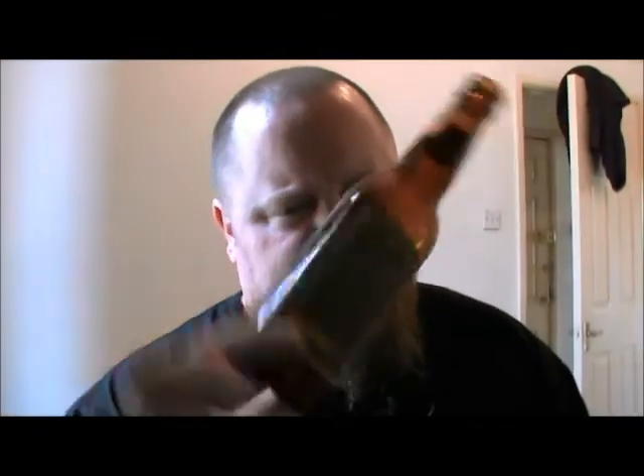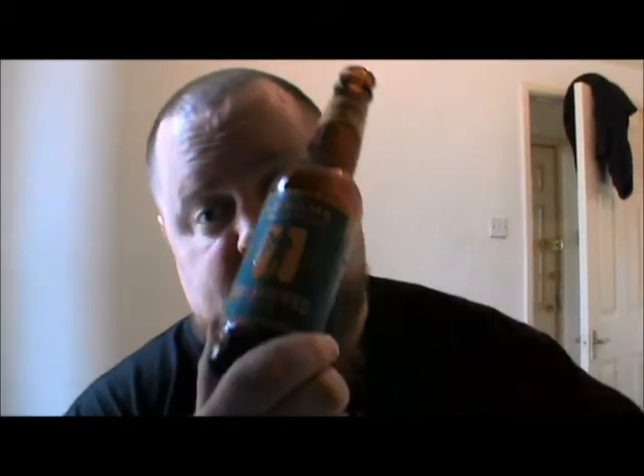Mmm, that is really good. Like I said, the only downside is the tiny little bottle. But yeah, that is a winner — that really really is. This is the sort of beer you could give to someone who's not into craft beer or has never heard of it — you know, those steadfast Foster's fans who say 'Oh no, I only like Foster's.' Go to a barbecue, give them a cold bottle of that, and I'll tell you what, you'll convert them. That's going to get a 9 out of 10. I would have given it a 10 if it was in a bigger bottle, but 9 out of 10, that is really really nice. I got this from Morrisons — if you see it, grab it, it's really really worth it. Thank you very much, I'll see you again soon for another video. Cheers!